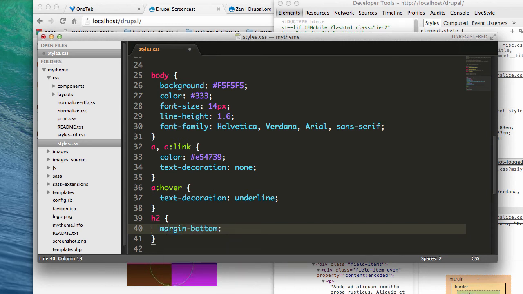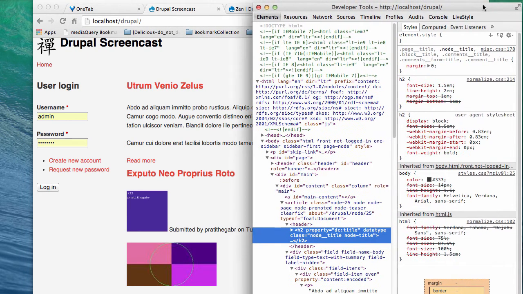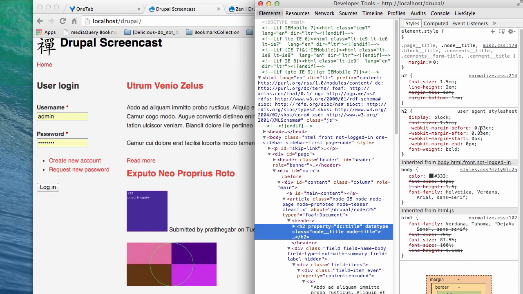I want to say I just want it to be 4 pixels. I'm using pixels here a lot because I'm not focusing on mobile friendly or anything like that. I'm just showing how you can customize your theme the way you want it. If I refresh the page, the browser is using a little bit more margin. It's using ems, a relative font size that you can use. Not just for font size, but for padding, margin, dimensions, anything. But it's definitely a lot more than what I want.